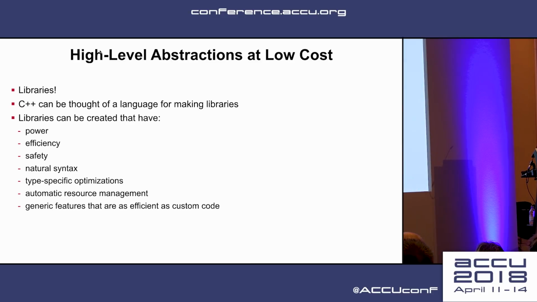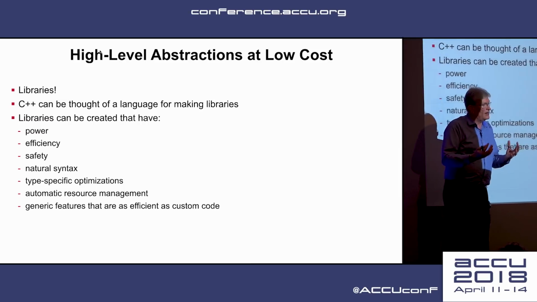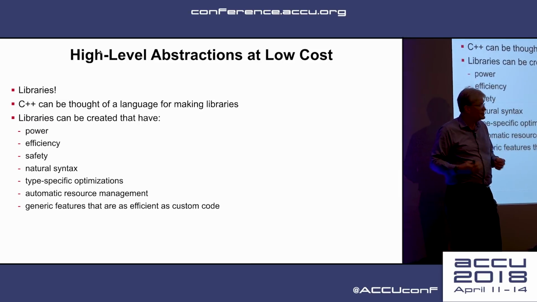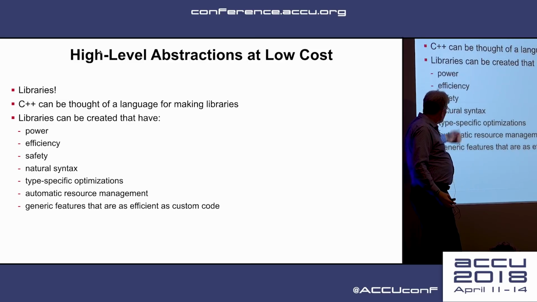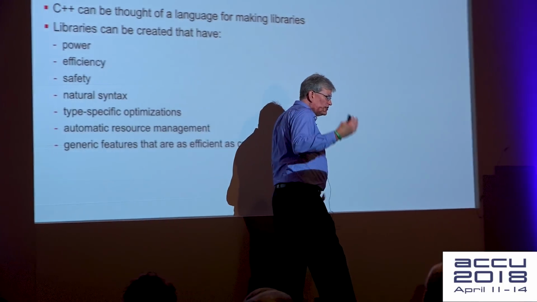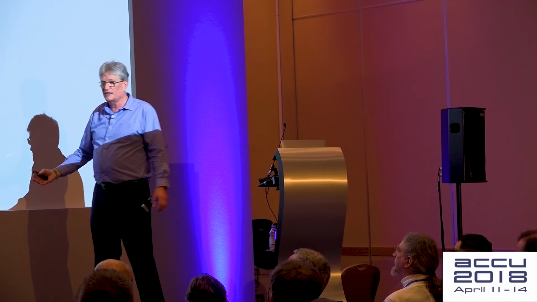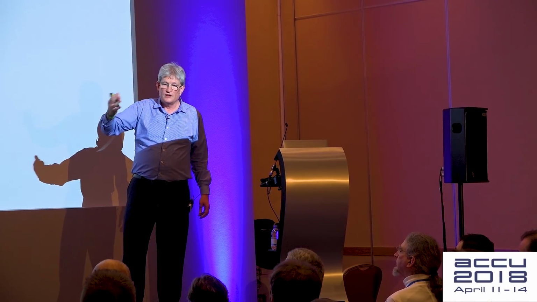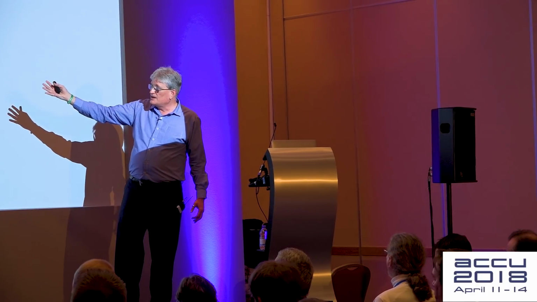I think of C++ as a language for building libraries. That's what it is from my point of view. That's what it's all about: I can build libraries so that users have powerful libraries that are efficient and can be used safely, have natural syntax, and high-quality automatic resource management. I don't, as a user of a library, have to be responsible for saying, oh, I'm finished with this, now free this resource up. That's done for me automatically by the library. There's some burden on the library author, but as a user, C++ libraries can have all of these features and be very easy for me to use.